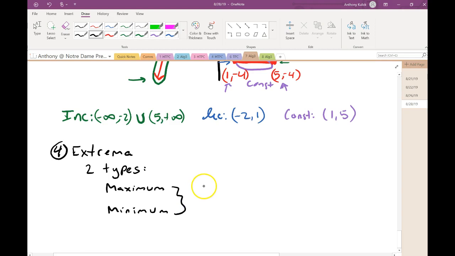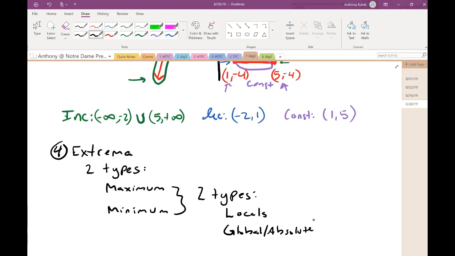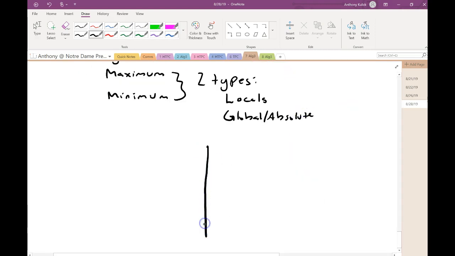And for the maximums and the maxima and minima, there's also two types. We have locals, and then we have the global or absolute. And again, I'm going to kind of skip formal definitions on these and just show you with examples, because what we're doing with the maxima and minima, I'm just really expecting that you're able to pick them out from looking at the picture, less concerned about doing anything rigorous proof-wise with it. So I just want you to be able to identify what they are and tell me the values or the location. So let's do an example here.